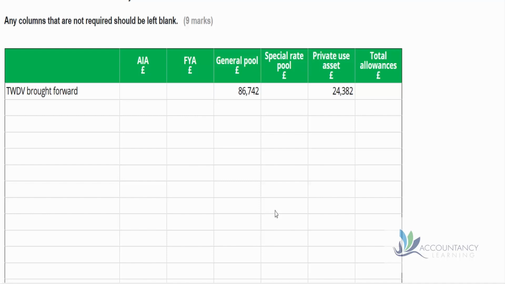So this is a human marked answer. So you need to make sure that when you're completing the table, you've got enough information here for the marker to understand what you're doing. So we need some sort of text in the first column to help explain what's happening. Just a series of numbers just spread around the table will be difficult for any marker to be able to follow.